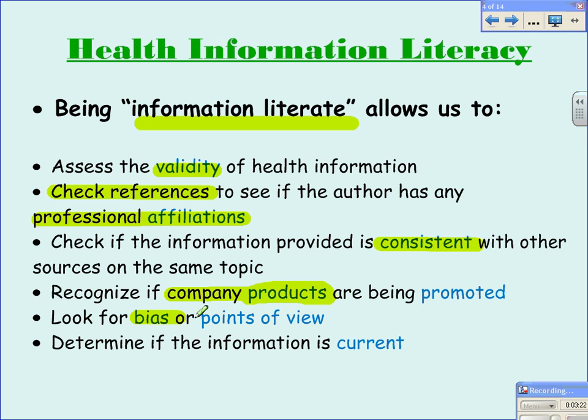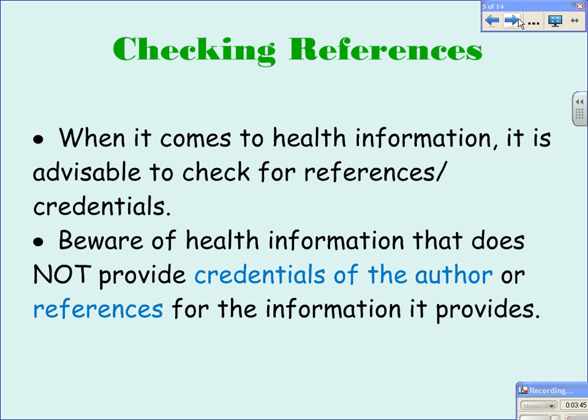Looking for bias or points of view. We'll talk a little bit more about what that is and whether or not this changes how valid the information is. And finally, being health information literate allows me to make sure the information is current. I don't want to be reading about something that's 30 years old and the information is no longer relevant. So let's start with checking references.